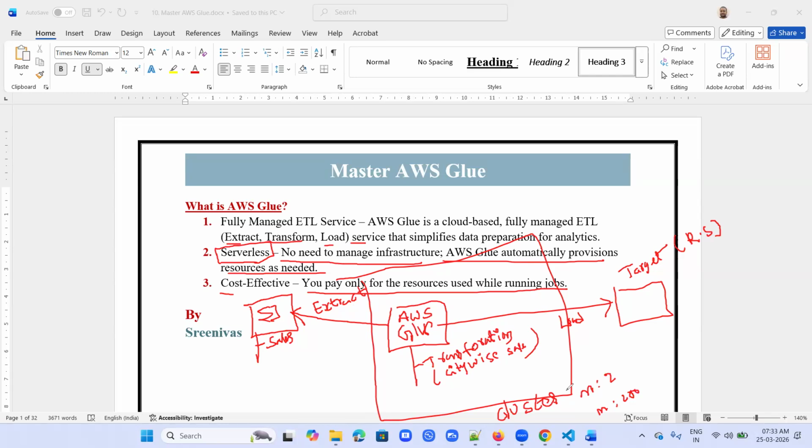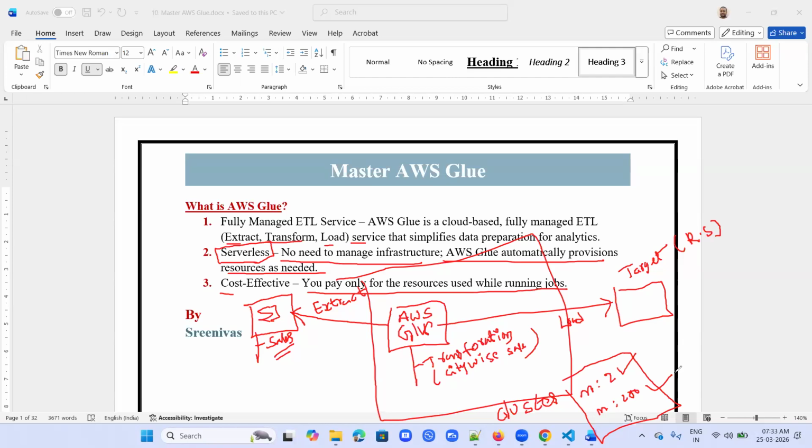You can specify that in the job properties. Then depending upon your input data, minimum it will take 2 machines, max it will take 200 machines. Then it is going to load partitions of your input file, then process that data in parallel.